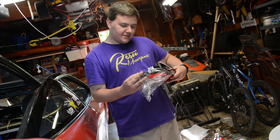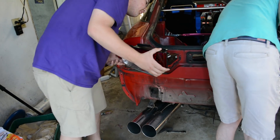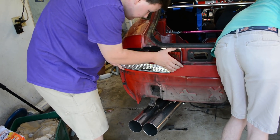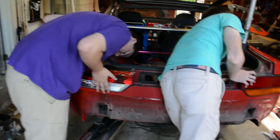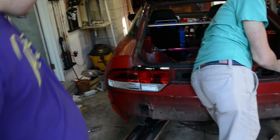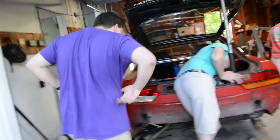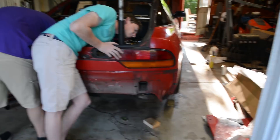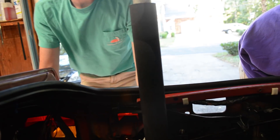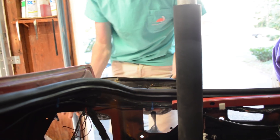Oh yes! That looks good. Maybe we should go run no taillights — no taillights, no bumper. When I was looking, I was like, do I like these on red cars? I don't know. It's better than the factory ones. I don't want a red 240 because I don't know if these taillights look good on a red 240. Look at all that glue. That's fun.